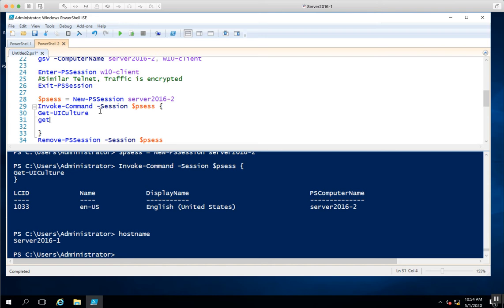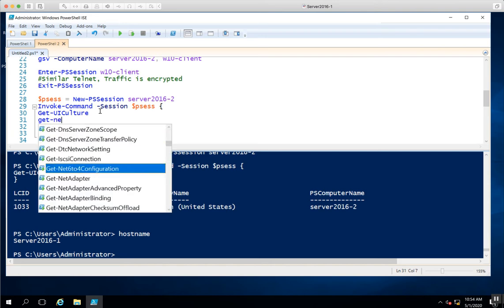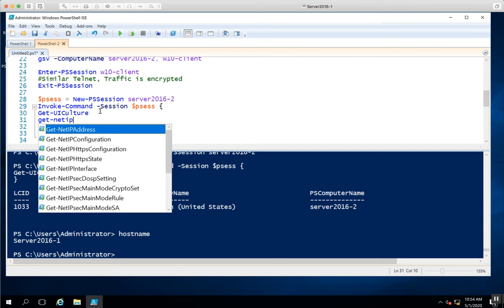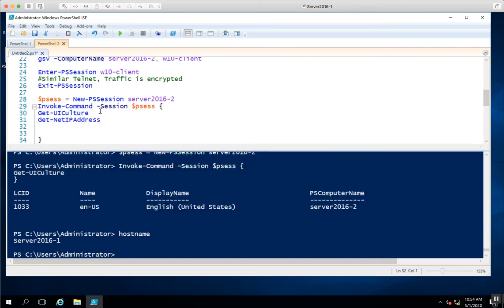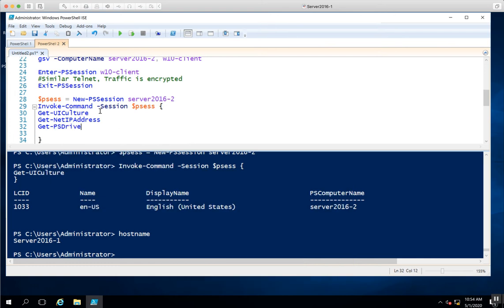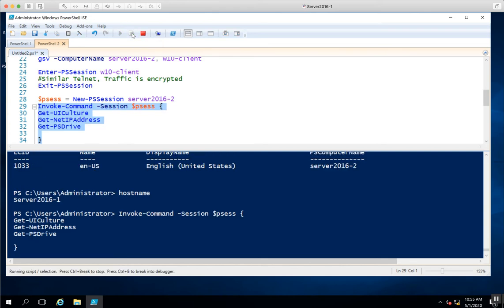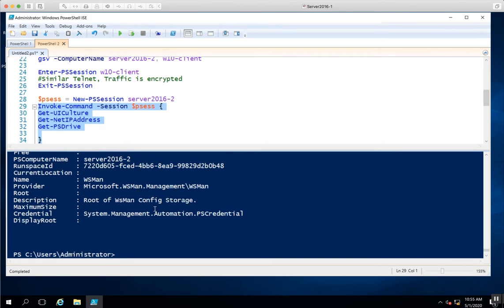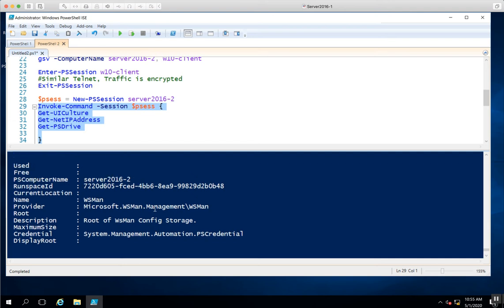Get-UICulture, Get-NetIPAddress, Get-PSDrive. I could format my drives, create some new partitions, you name it, I can do it. So anyways, all these commands now, when I run this, I only have to run line 28 once, are getting executed in my remote system. And there you go.